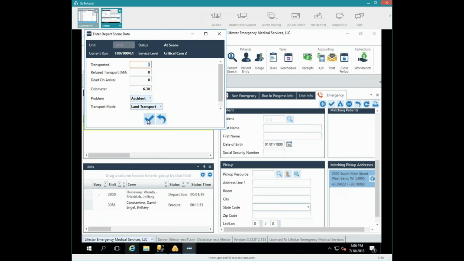If that resource is in there, then yes. Otherwise, if you know they're going to a spot that is not necessarily a resource in the system, yes. In the workflow prior to the depart scene step, and we'll look at that here, there's an option called set destination. So at any point when the unit's assigned the call, you can always set that destination there. Gotcha.